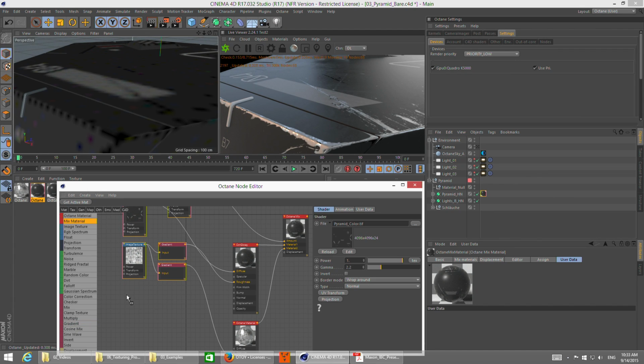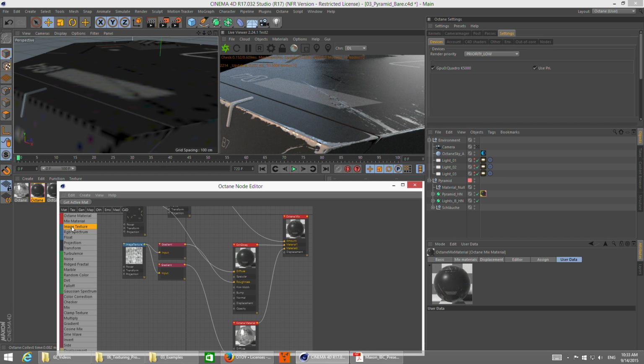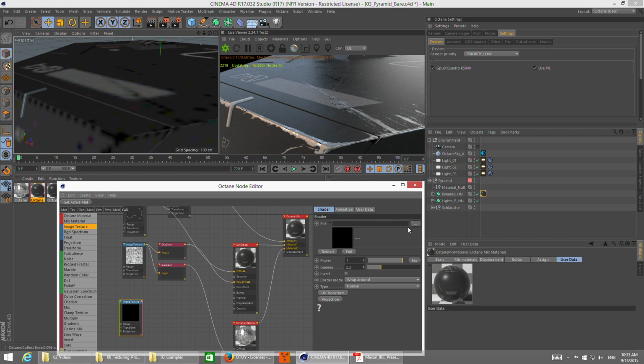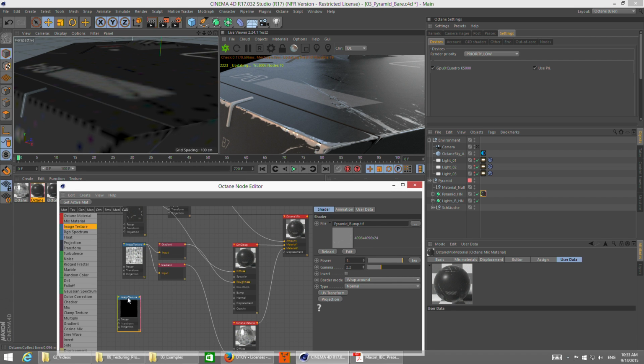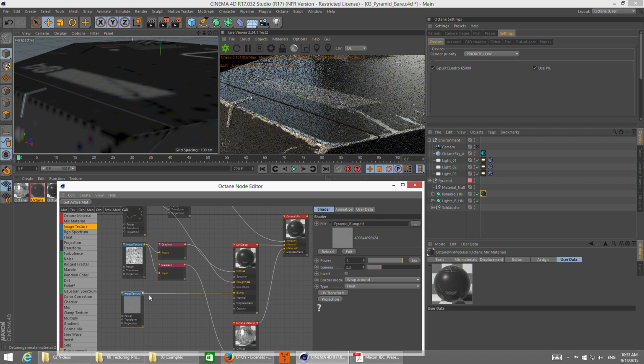So I will just bring in, not a material, sorry, I will just delete that again, image texture again, and load the bump map. The bump map, of course, is also a black and white image, so I can just set it to float here. And then I just can create a bump map.